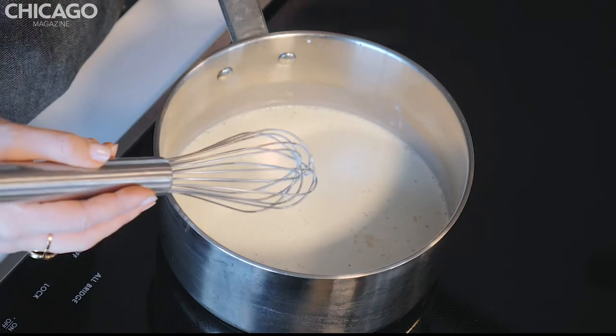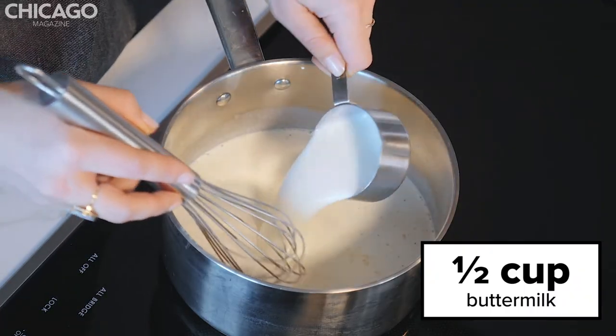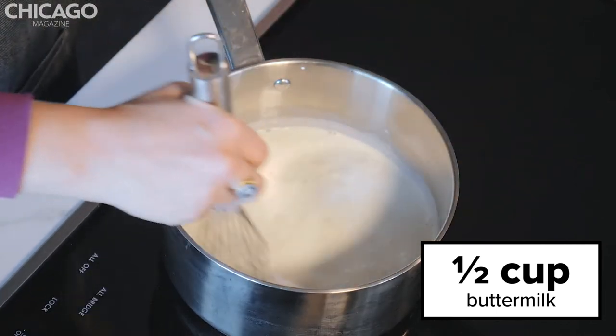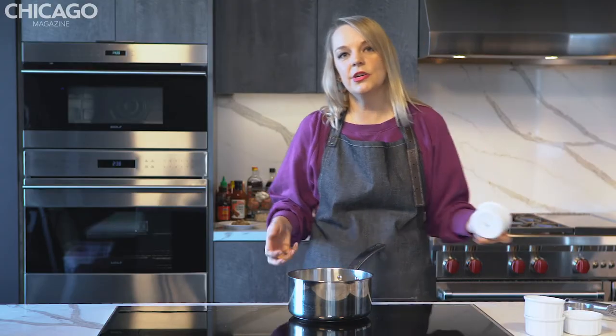Our mixture has come to room temperature, and now we're gonna add our last ingredient, 1/2 cup of buttermilk. We're gonna wanna whisk this in. This is gonna add a really nice tang, and now it's time to pour our mixture into some ramekins. If you don't have ramekins, you can use any really pretty little bowl that you might have. Just make sure that they are small in size. You don't wanna go make like a punch bowl of panna cotta.